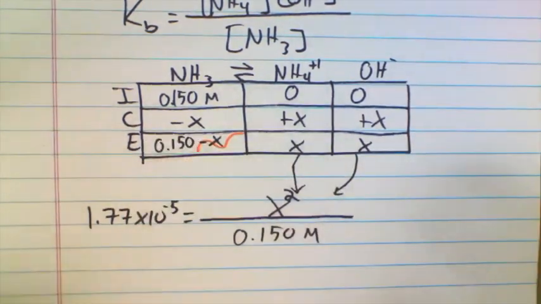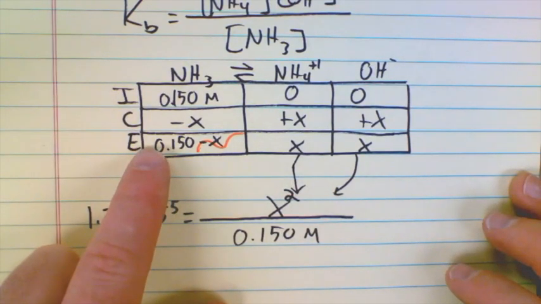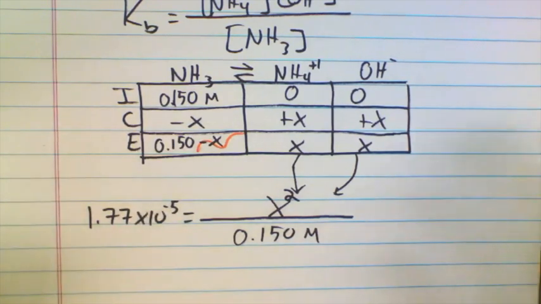I would like to see you guys crossing it out, including that, because in the future, you guys will do some reactions where you can't fully get rid of x. So it doesn't come up in here, but in future chemistry, that could come up. So I just want to throw that out there that it could become an issue later on. It's just good practice. Okay, now we can just solve for x.